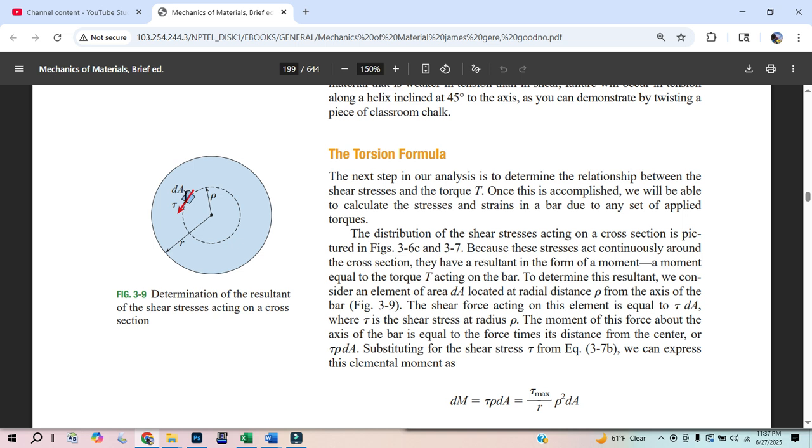I want to multiply by the area, and that's going to give me force. So this is a stress diagram, a differential stress diagram. I could turn this into a force diagram, drawing the same picture, drawing that little dA of area, and then putting a force arrow. And that force arrow is going to be tau times dA. That's it. It's just tau times dA. So that's the first thing that we have, is that the force is tau times dA. That would be a force diagram.